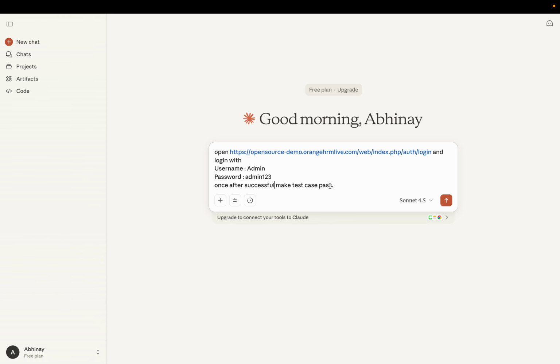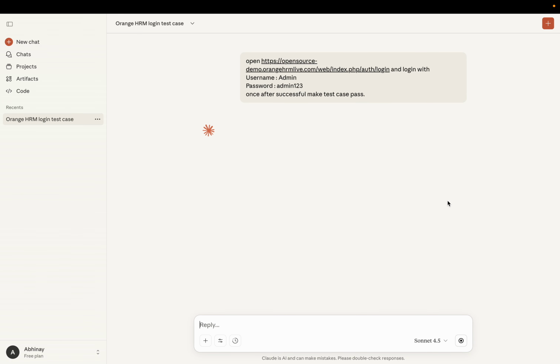I'm just giving an instruction to open the browser, and I'm not even typing enter username and enter password. I'm just saying log in with user ID and password. Once it's successful, make it the test case fast. So I'm just hitting the command. If you see, the browser is getting launched.